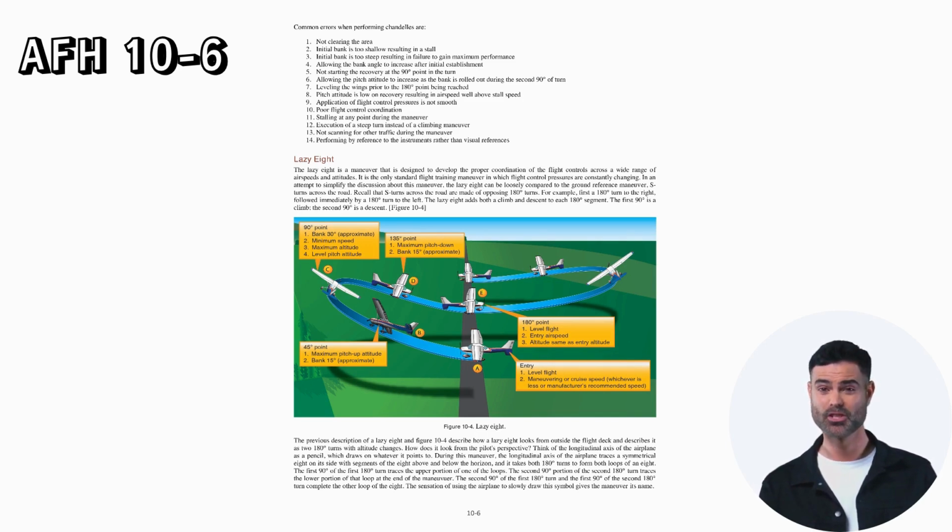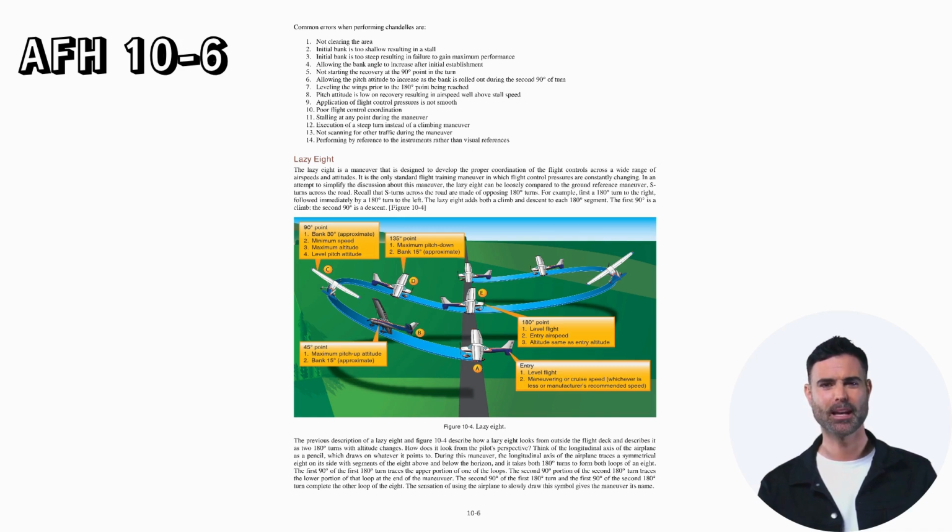2. Initial bank is too shallow, resulting in a stall. 3. Initial bank is too steep, resulting in failure to gain maximum performance. 4. Allowing the bank angle to increase after initial establishment. 5. Not starting the recovery at the 90-degree point in the turn. 6. Allowing the pitch attitude to increase as the bank is rolled out during the second 90 degrees of turn.